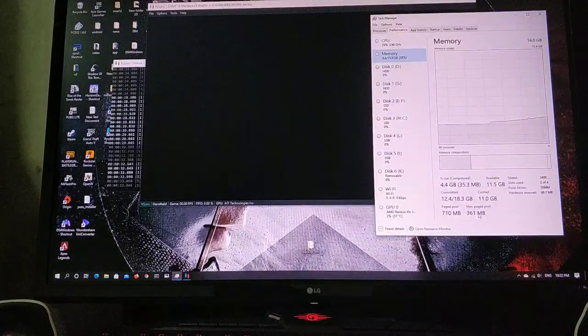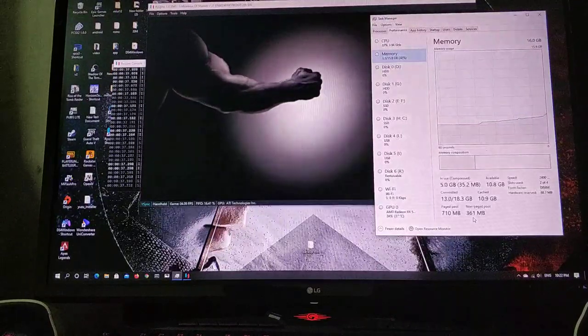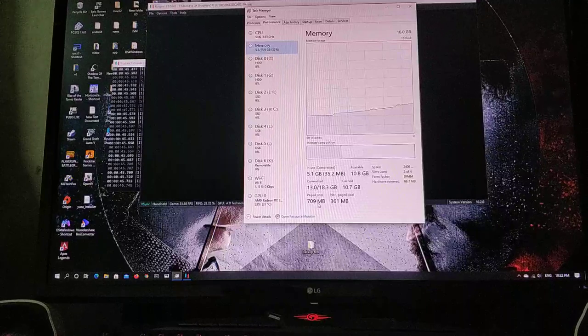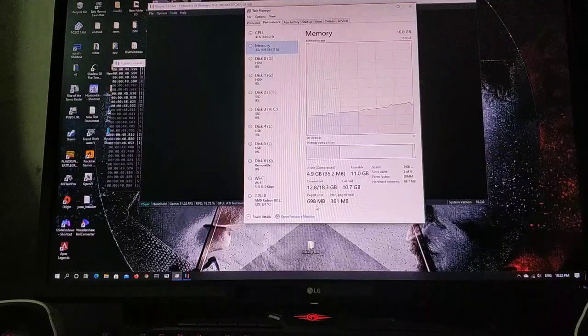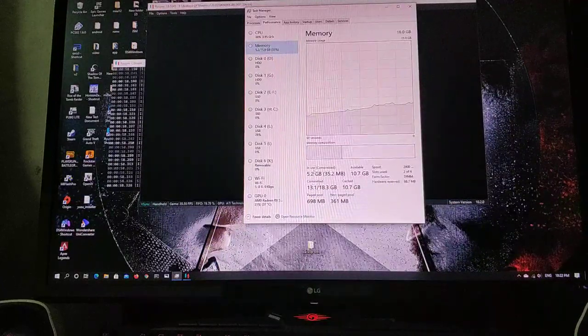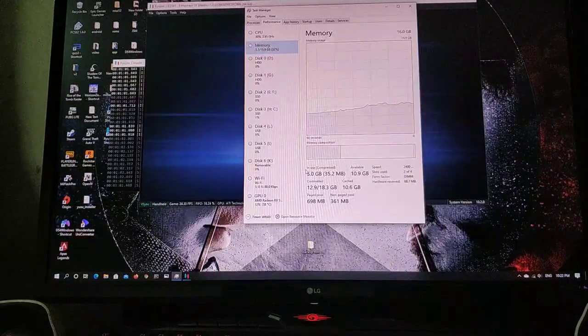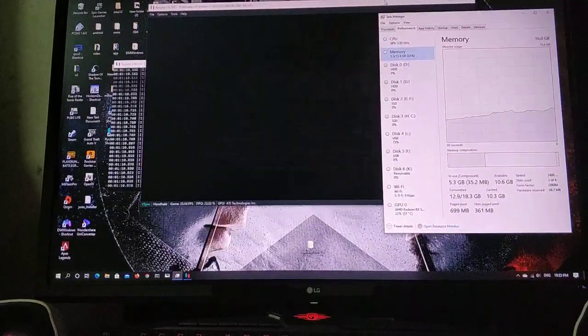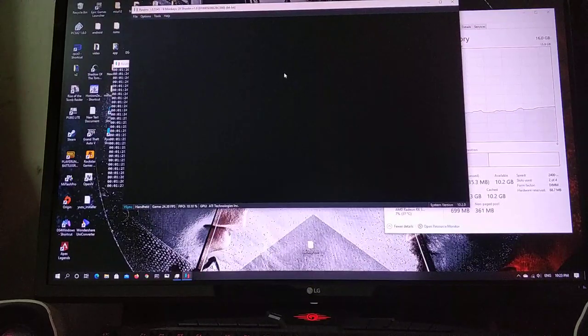RAM usage over here, you can see here. Around 700 meg, not up to 1 gig RAM usage. This is the total usage plus the Windows 10. A lot of thing going on at the background. Normally the RAM usage around 3.3 GB, and my total RAM is 16 GB. This Nine Monkey of Shaolin, the game is very, very good actually.